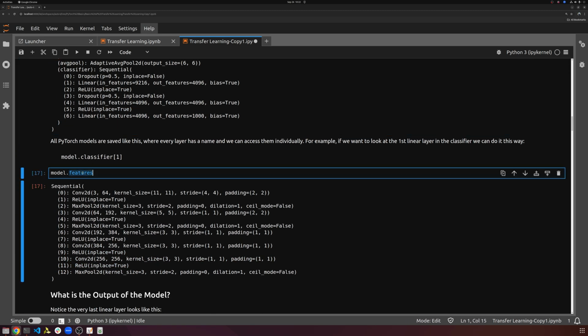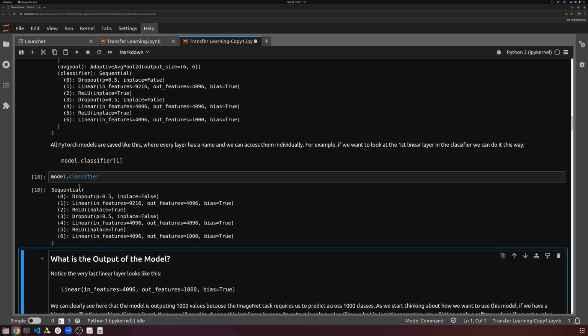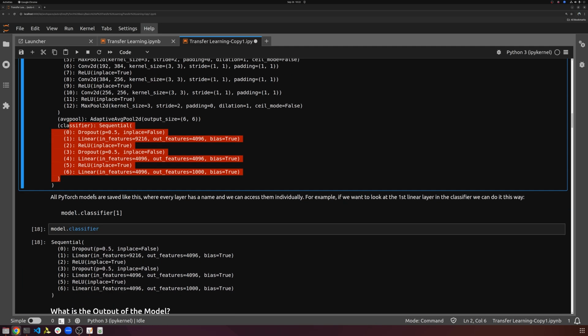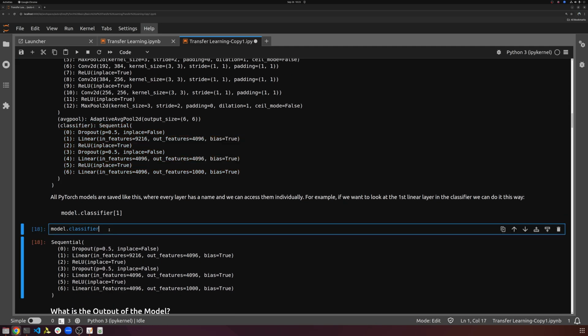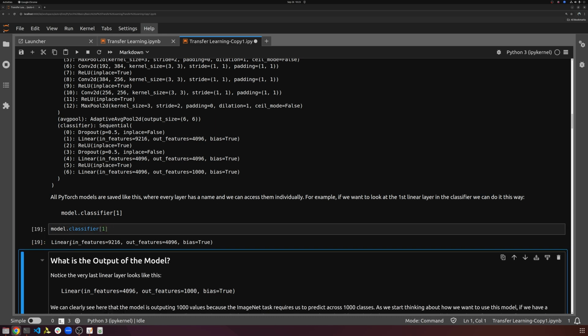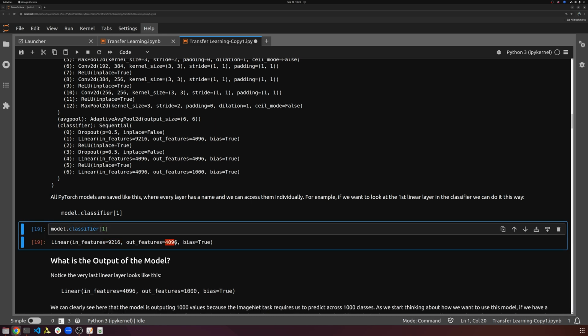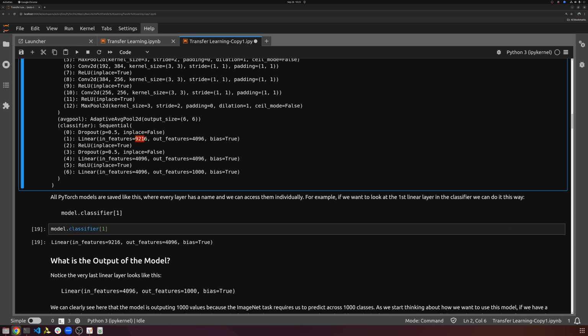If we do model.classifier, that's just going to be this portion right here. If we do model.classifier bracket 1, that's going to be in 9216 out 4096. So we've accessed this linear layer here. And that's basically it. That's how we can access different portions of the model.